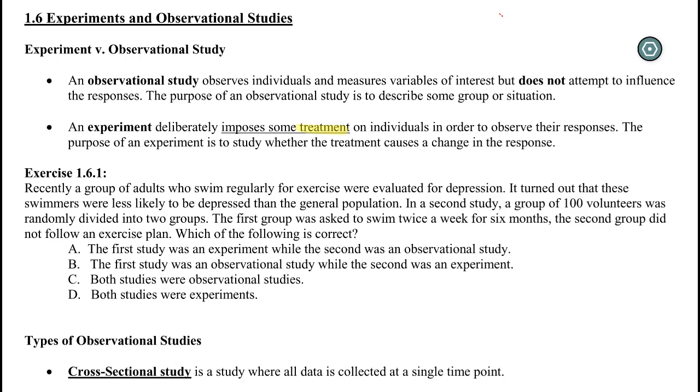The other big difference is in what we can do with our data once we get it. In an observational study, the best we can do is describe what's going on based on our data. So we might be able to say that, well, it looks like students who are in classes with a CT happen to do better than those students who are in classes without a CT. We cannot say any sort of causal relationship because we're just observing, right? We didn't actually assign them randomly into some treatment group.